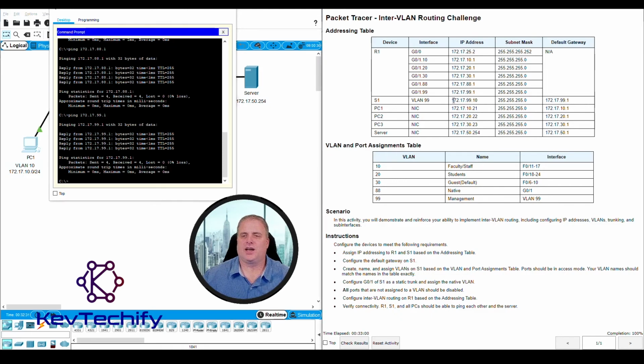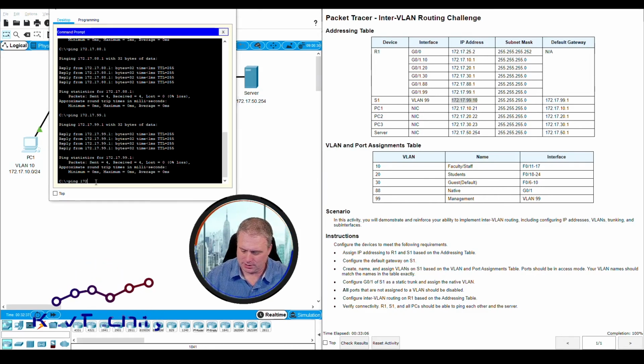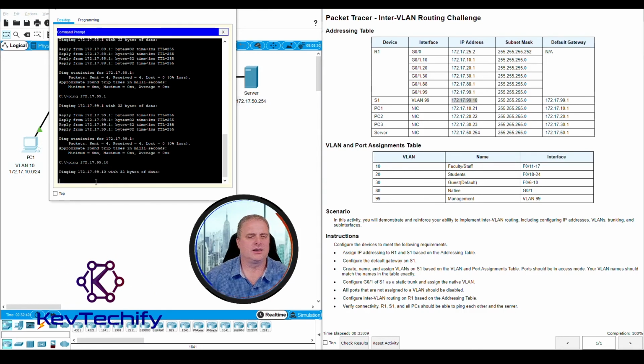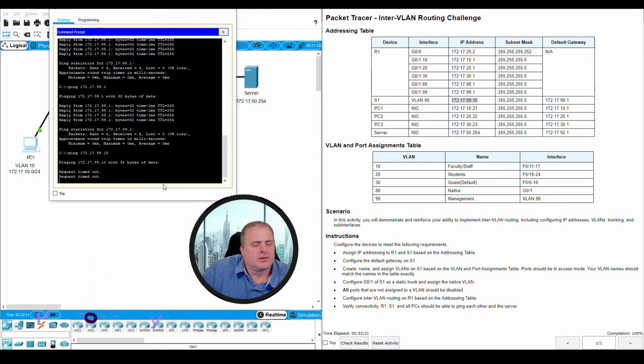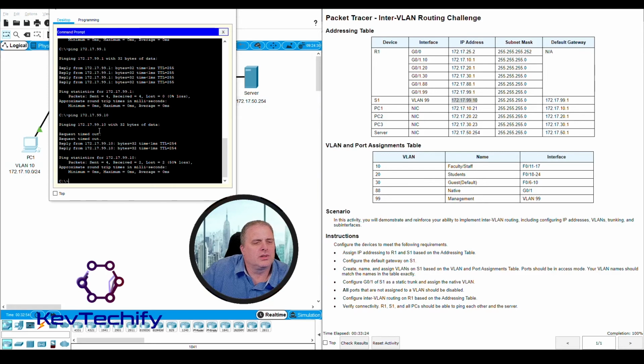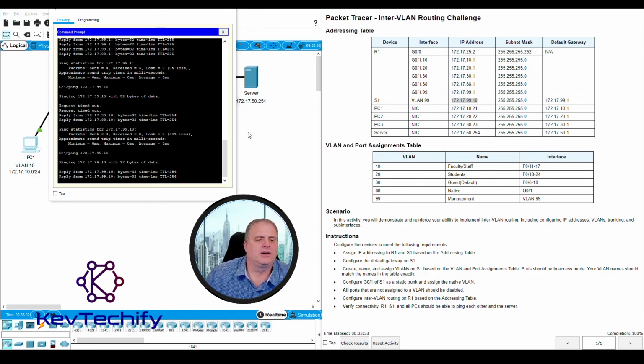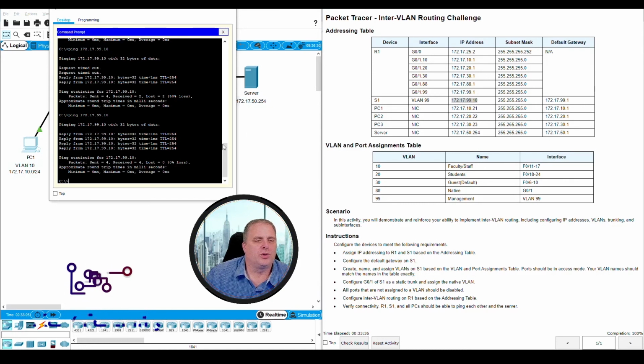Now we're going to ping our SVI on switch 1, 172.17.99.10. Uh-oh. Might have a problem here. Timed out. Oh, 2 worked, 2 failed. Probably just doing an ARP lookup. IP version 4 does an ARP lookup. What I'm going to do is just repeat that command. Up arrow once, hit enter. All 4 work. It was just an ARP request that these 2 failed up here. That is successfully working.